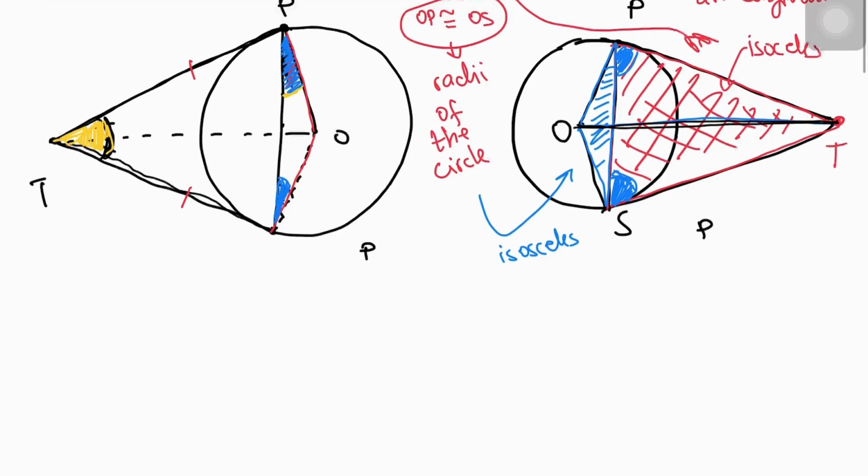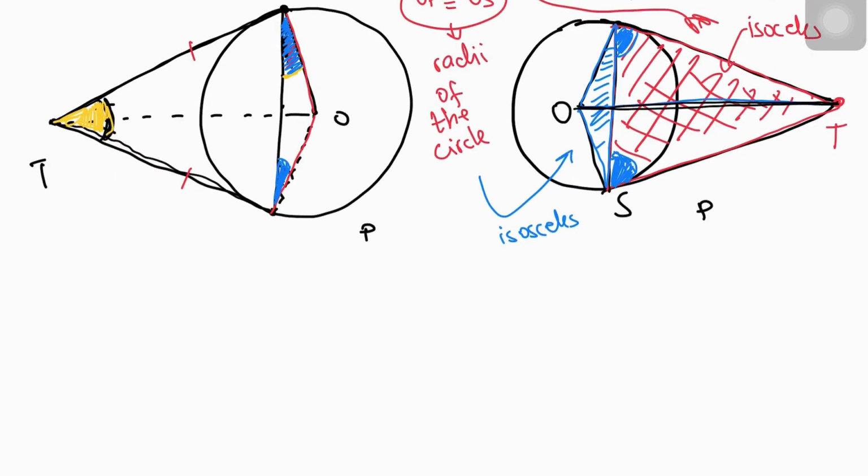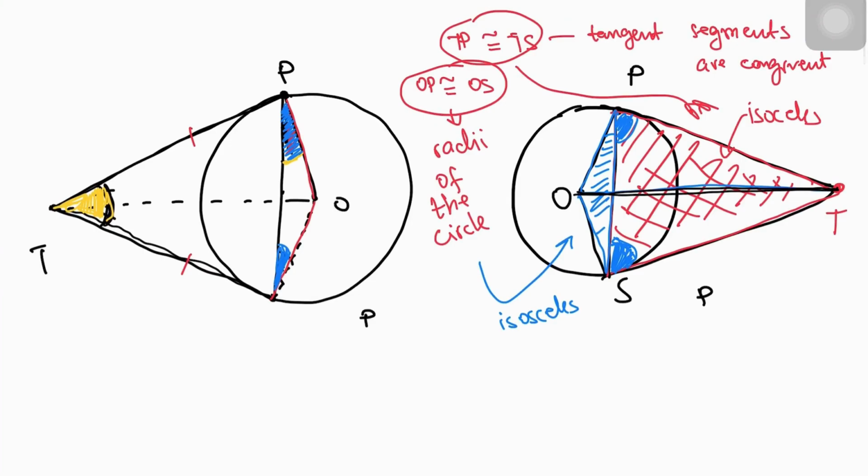So if we now connect O and T, using everything we said, we have that these two are congruent, and also these two are congruent. So OP is congruent to OS.